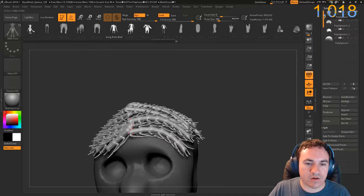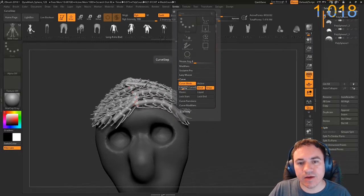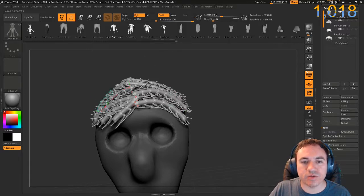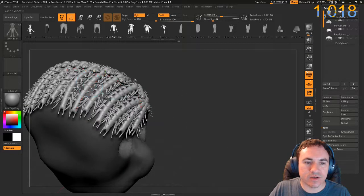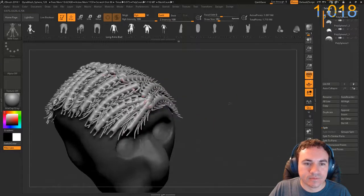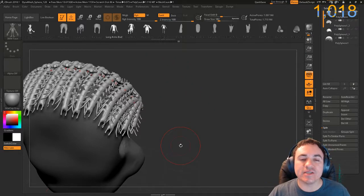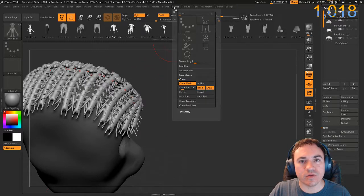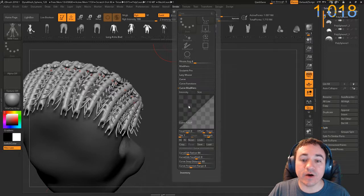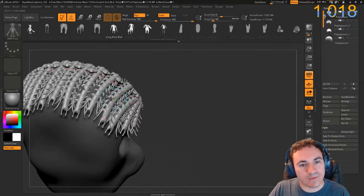It almost looks like curly hair. Sort of. Let's decrease the curve step even further. 0.2, I like it. Nice. Right there. Awesome. Yep. I like it. One thing we can do with any insert mesh brush that you are trying to create hair with, you can always go to the stroke, curve modifiers, and then adjust this size. So let's see what small to big looks like.